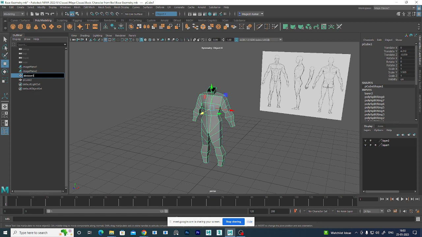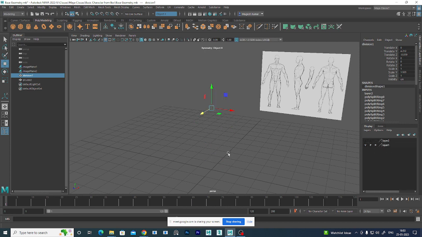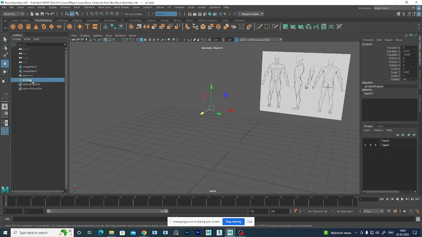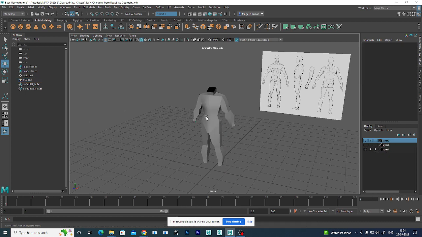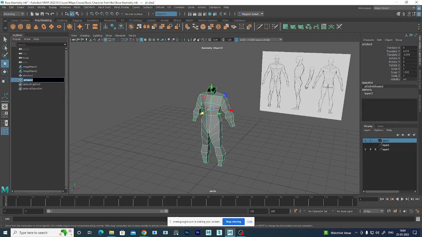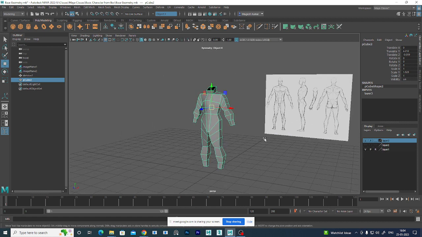Division 1. Okay. Now this you need to add and hide. Now it's gone. We have one different layer, Division 1. What we will do is add more divisions to this.